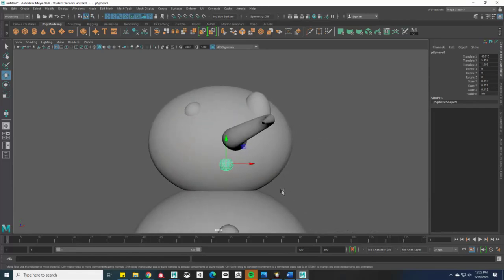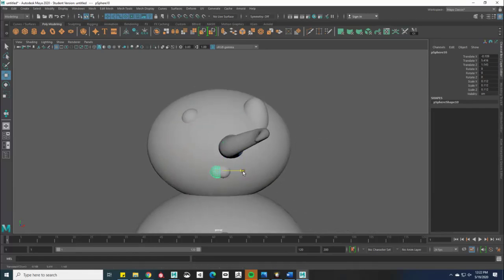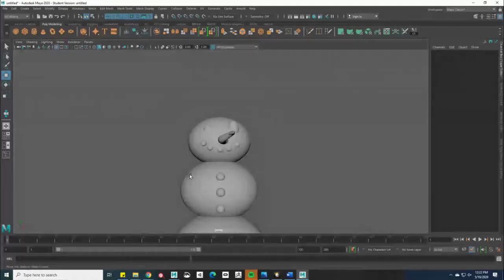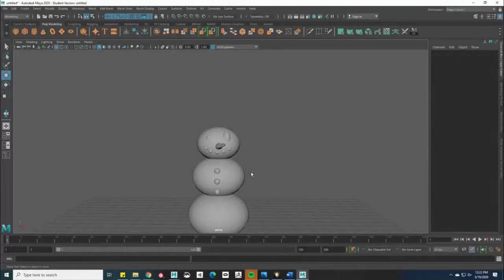Okay, and we can create, Control D to duplicate, move, smile, duplicate, move. Control D to duplicate. Okay, so this is how you kind of create a basic snowman.